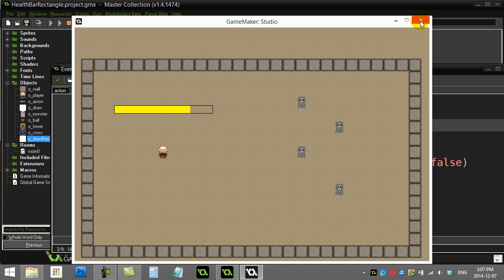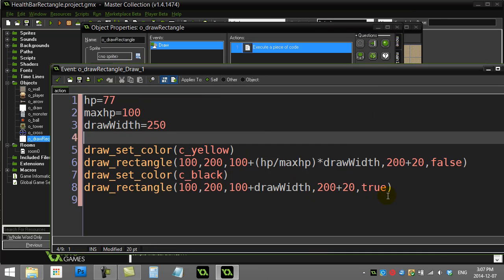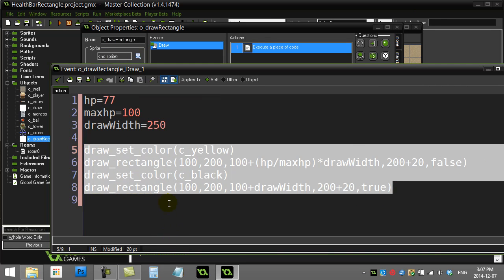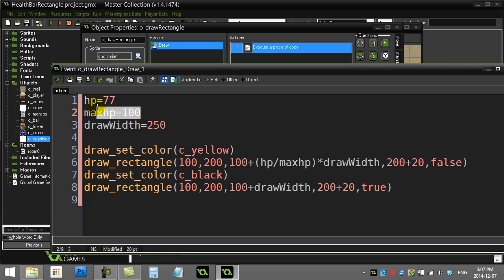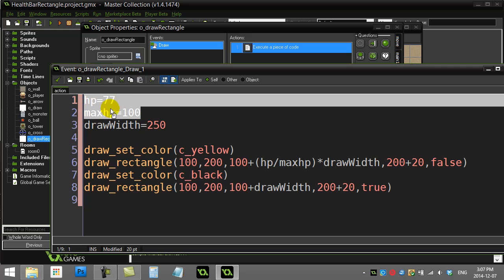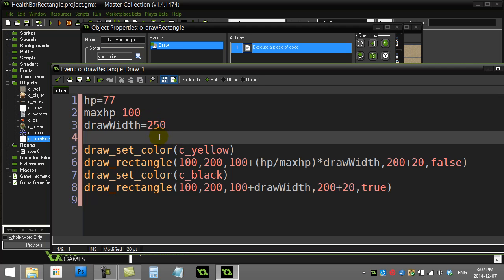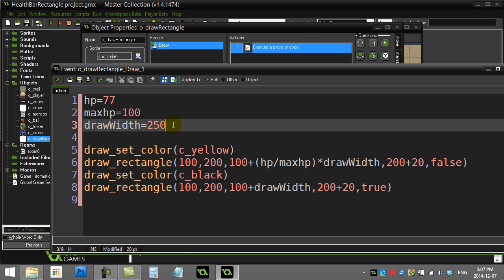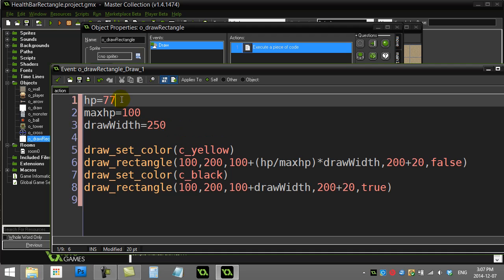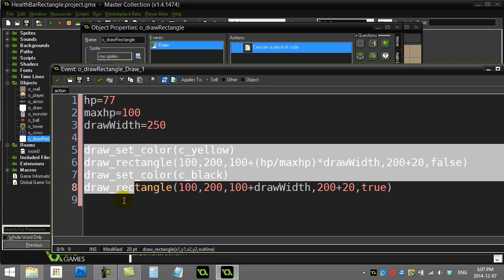So you may have to look at that code, run some numbers on your own there, and convince yourself this works. But this is a very typical code for a health bar, okay, of any size. And again, these two values, those are set somewhere else, right? The player owns those, and those variables go up and down, right? But anyways, that's your little introduction to the rectangles. Now, if you want, go watch player health bar and go watch monster health bar to see how this is implemented in the actual game with your game pieces.